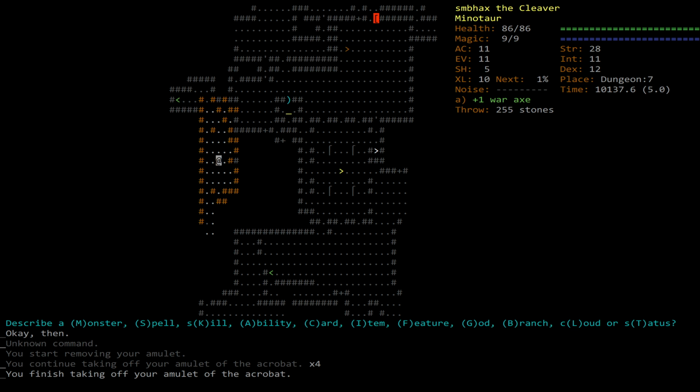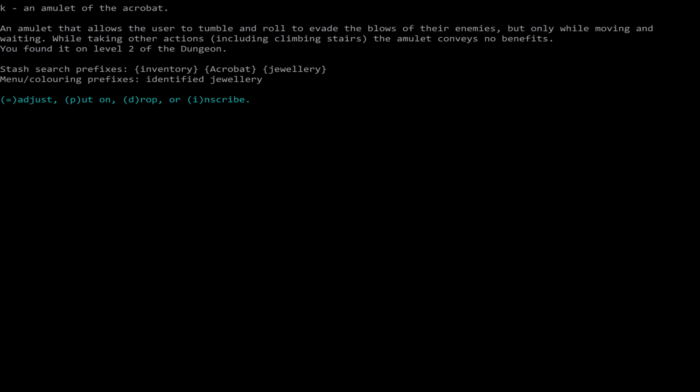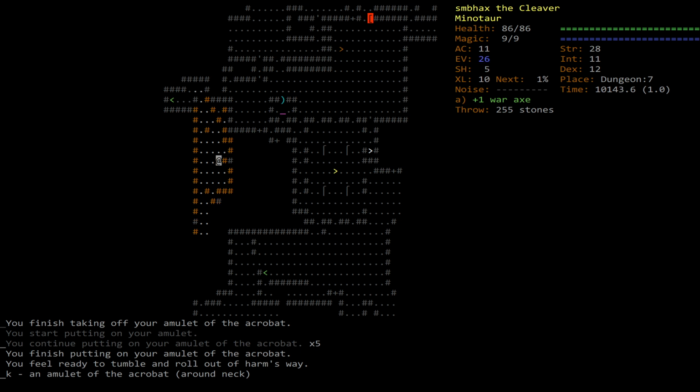I've seen it change once, though, and I think it was the amulet, so I'm not sure. Allows the user to tumble and roll the blows, evade the blows of their enemies, but only while moving and waiting. Oh, that's it then. So if I put this back on, and if I'm moving, oh yeah, look at that.